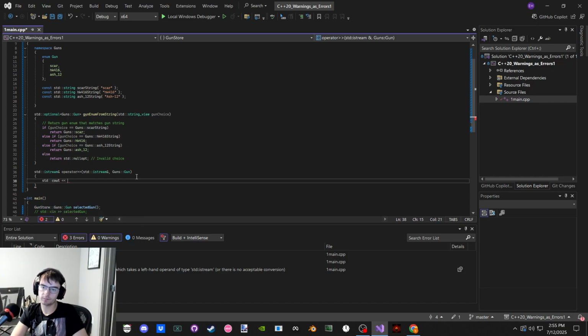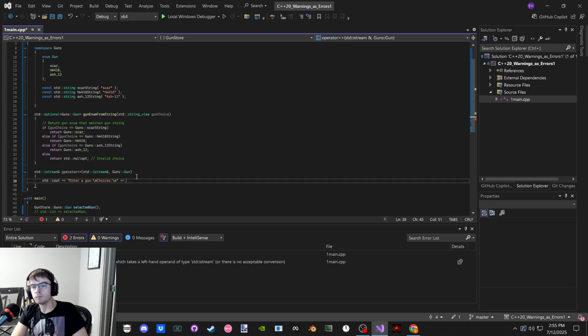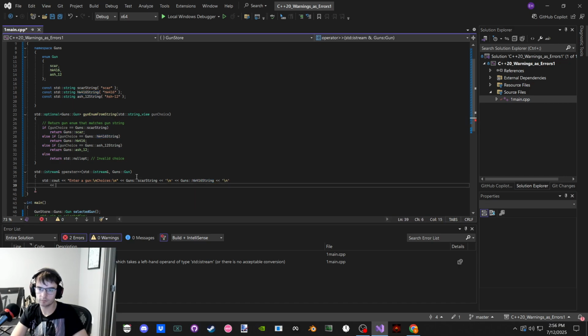And we could just say enter a gun, choices: guns Scar string, guns HK416 string, guns Ash12 string, choice.